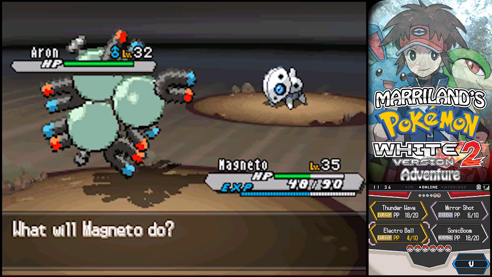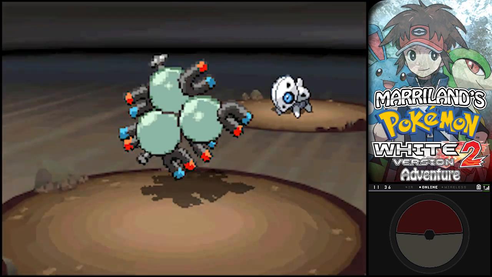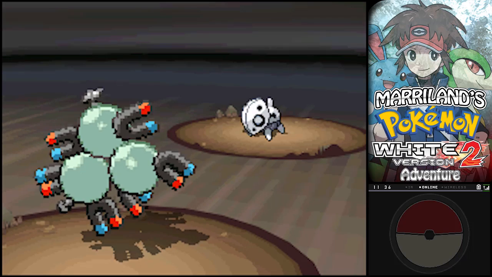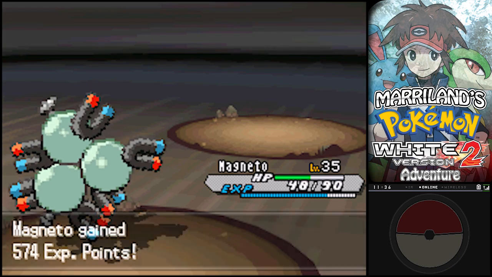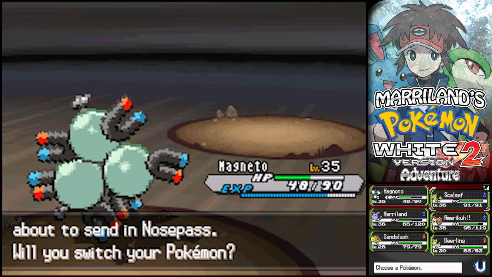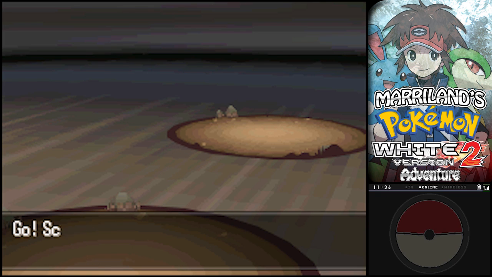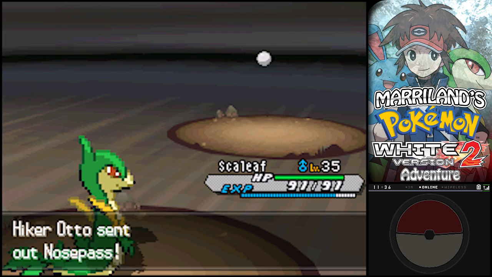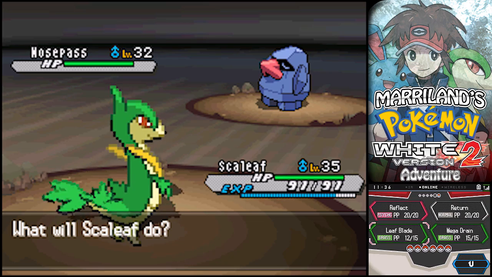So, fearing a Mud Slap, but thinking I might as well just use Electro Ball, because it's not a ground type. Aron is not a ground type. It's Steel Rock, not Steel Ground. If you're thinking it's Steel Ground, you're thinking of Steelix, okay? Nose Pass. Ooh, yikes. Gotta get out of here before it uses Magnet Pull. Ugh, that'd be bad. Might not have Magnet Pull. It might be the sturdy variety, but I don't want to take that chance.